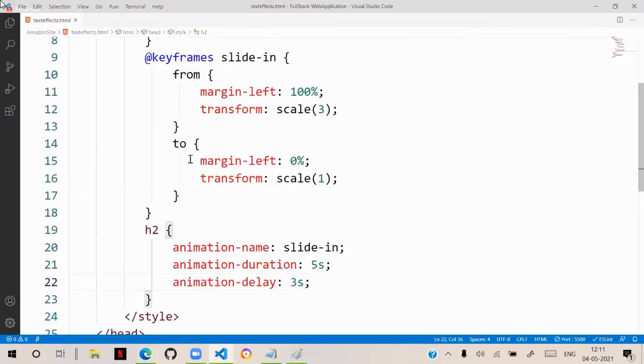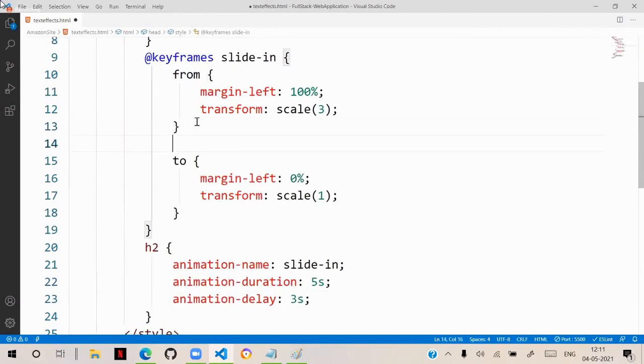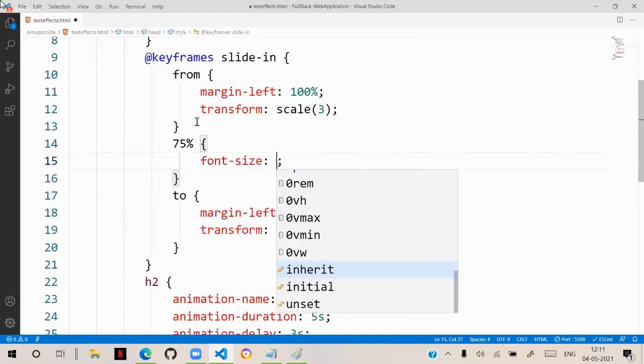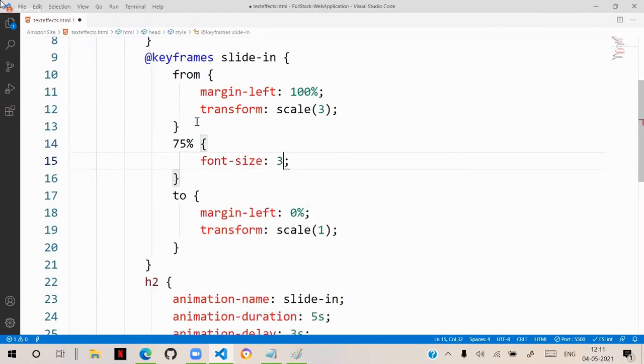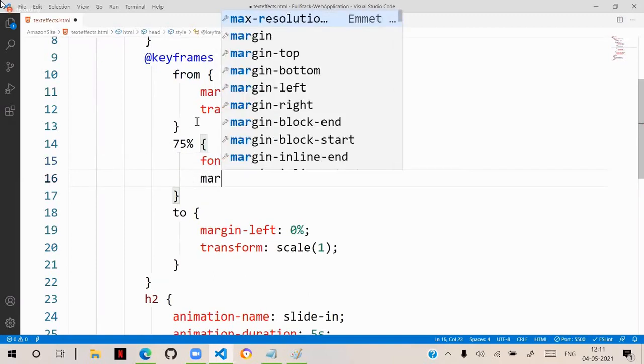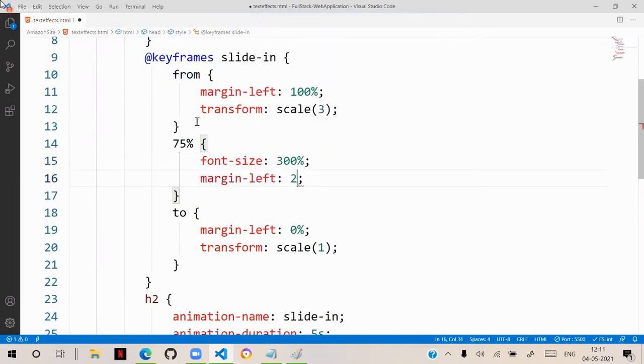For example, I am adding a percentage. You can add in between also. Suppose when it reaches 75%, what should happen? Font size, I will keep as suppose 300%. And margin left as 25%. Like that.